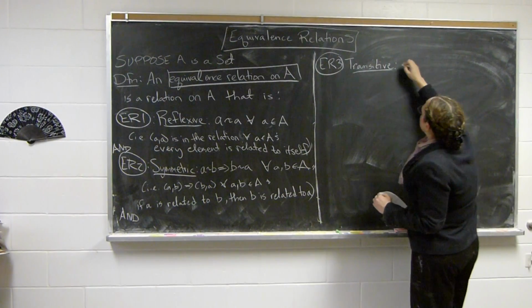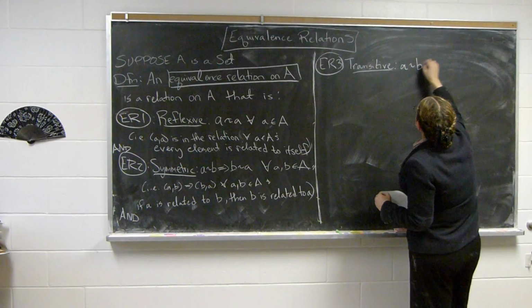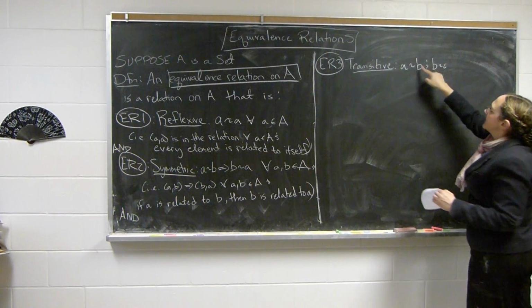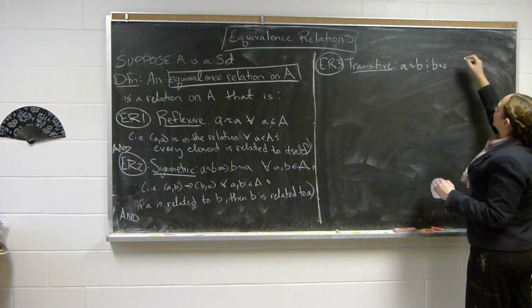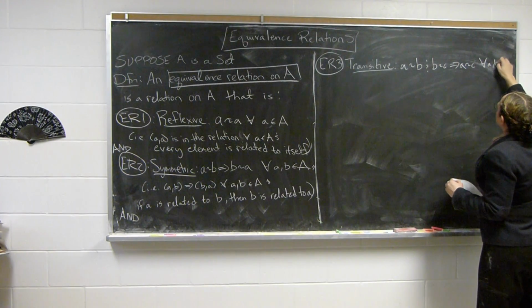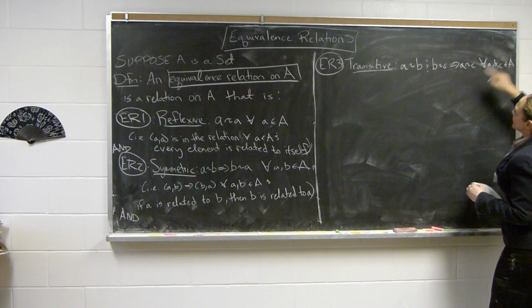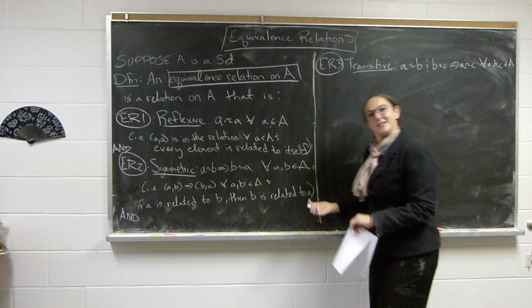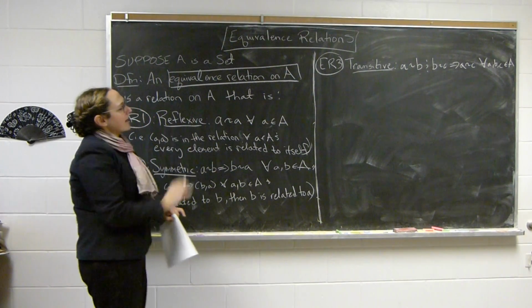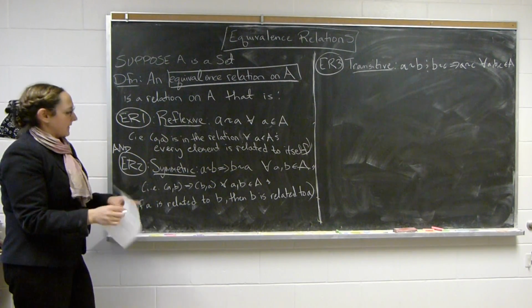The way that transitivity works is that if A is less than B and B is less than C, or sorry, if A is related to B and B is related to C, then A is related to C for all A, B, C in A. I misspoke, but it's actually true that if A is less than B and B is less than C, then A is less than C. So it is a transitive relation, even though it fails the other parts.